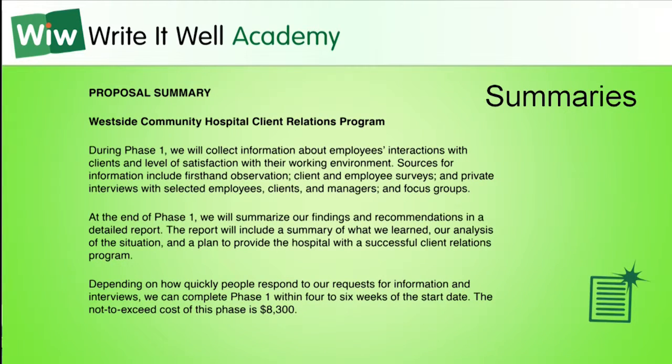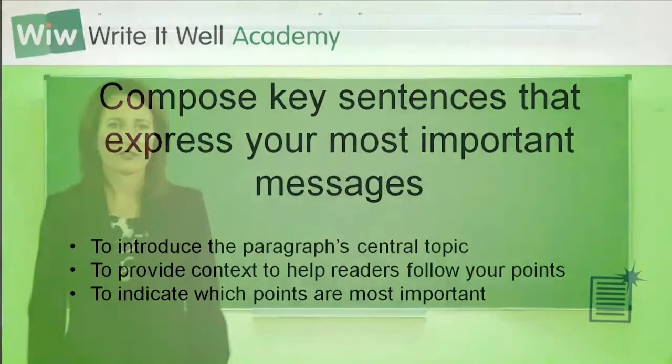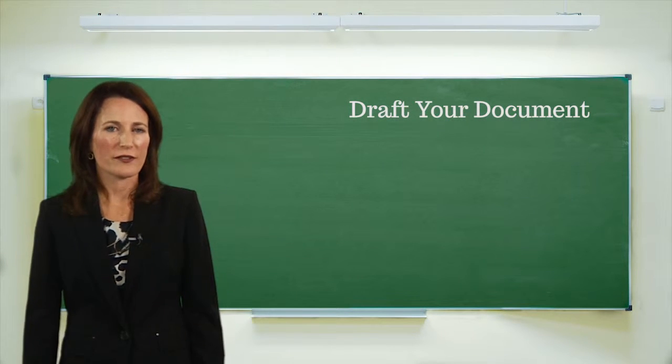So at this one, we have during phase 1, and then at the end of phase 1, and then depending on how quickly people respond, and so on. So a nicely written summary with a nice heading there, and then hopefully our reader is engaged and then continues on. So a key motivator for continuing to read will be the key sentences that express your most important messages.